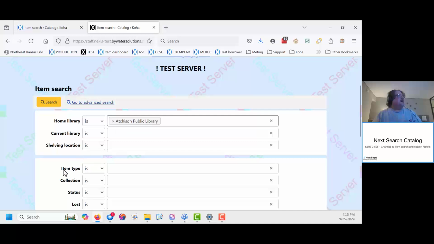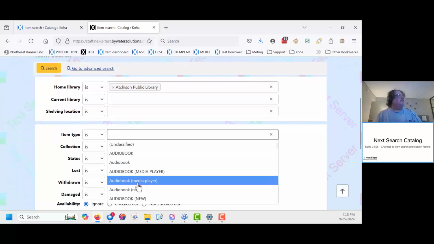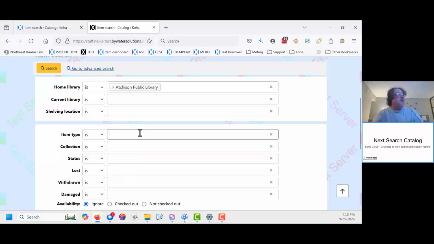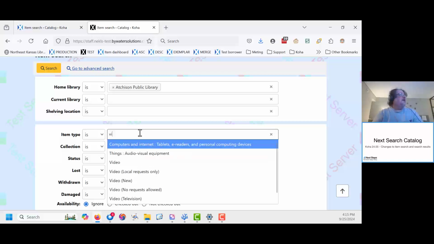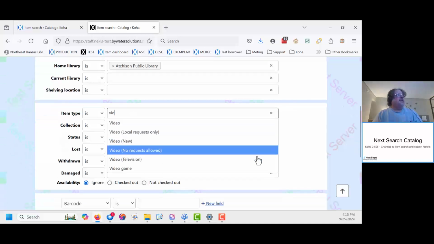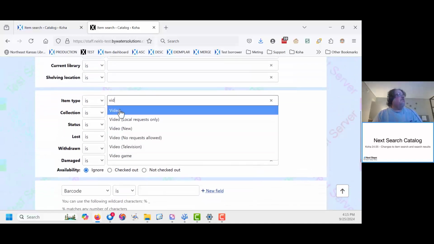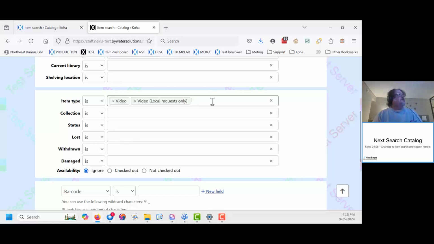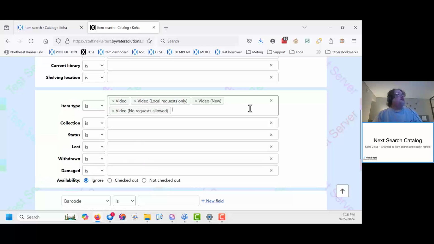So I can still select Atchison, and then if I go down to item type and we want to go down to video, the first thing I could do is type a V in there, and it's going to filter and only show me things that have VID in the option. And if I click video, video local requests only, it's adding these to the select box.